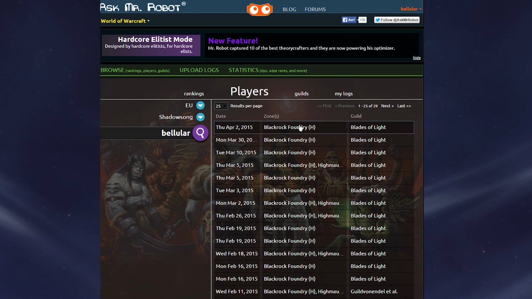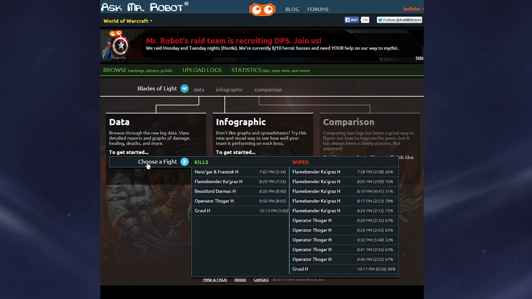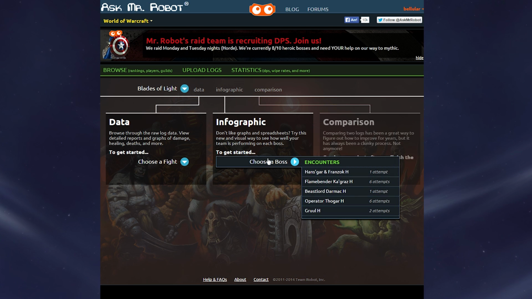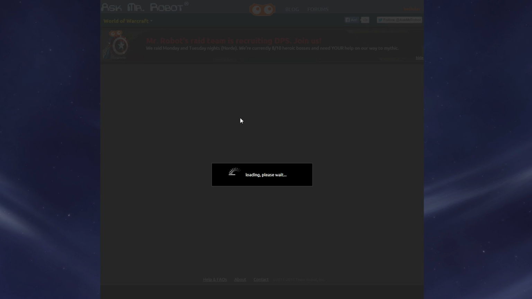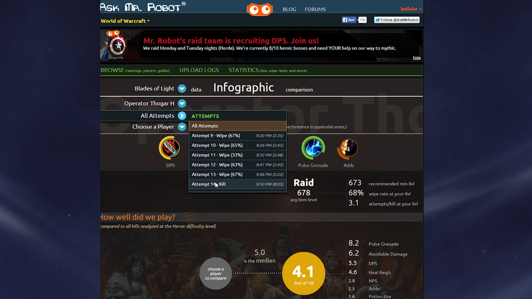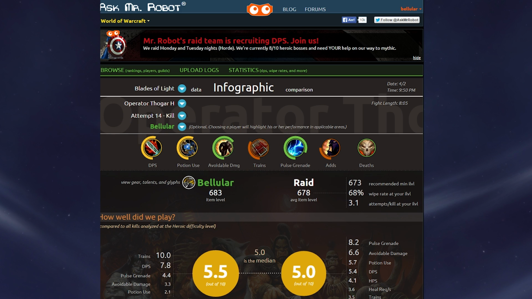So let's click on tonight's raid, which I've just finished, and you can look at two things: the raw data, so the actual combat logs, or the infographic. I'm going to do the infographic because it boils all the information down into a very easy to read way. So I'm going to look at Thogar, and first I just want to look at the kill, because the kill's where you're going to find the really important data, and then I'll look at myself.